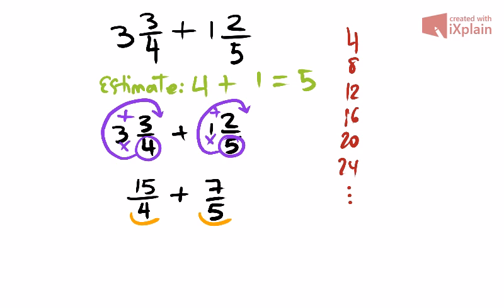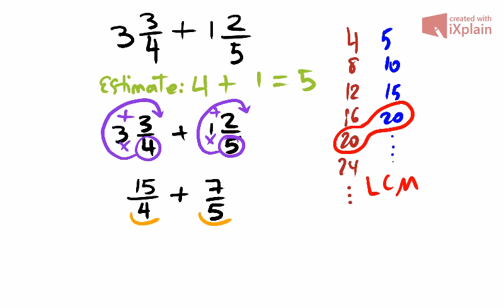Now I'll do the same with the 5. Multiples of 5, the times table of 5: 5, 10, 15, 20. I don't even need to carry on, because I see straight away that 20 is the first multiple on both lists that repeats. You could be doing this in your head, but there's nothing wrong with doing it in writing, in scrap paper, or even in the space provided for you to solve this question. So here, the lowest common multiple, or the lowest common denominator in this case, will be 20.